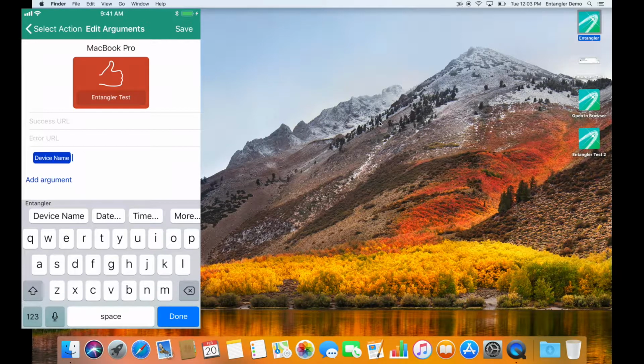So if you put in device name, then the URL that it constructs will have your current iOS device's name instead of device name. Similar with date and time. And there's a few other things you can add.